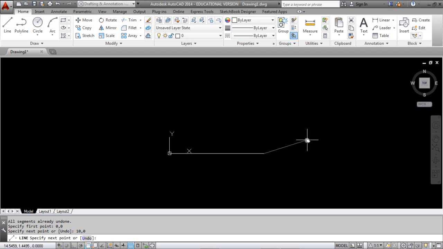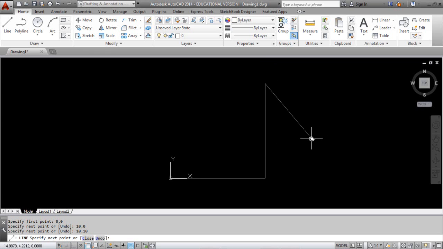Okay, so then let's say I want to go straight up 10 units. Well, if I'm using absolute coordinates, I would have to type in 10 for the x, 10 for the y. And that allows me to see that I'm working on this perfect square. Well, if I want to go 10 units to the left, I'll have to go minus 10 on the x, comma 10 on the y.